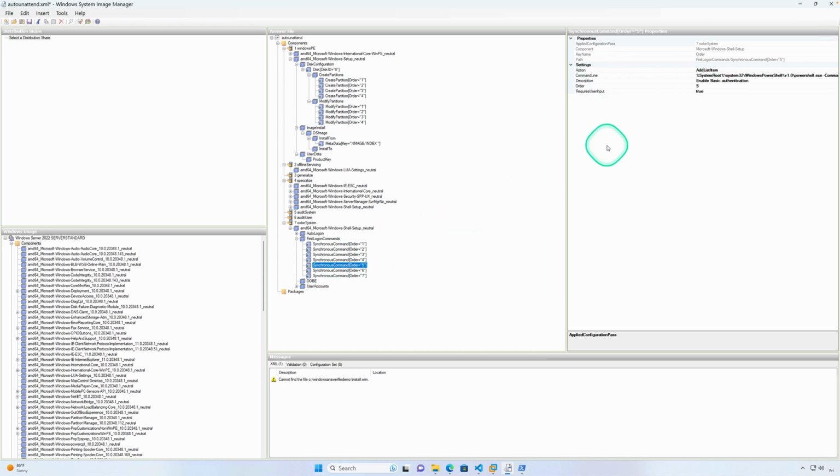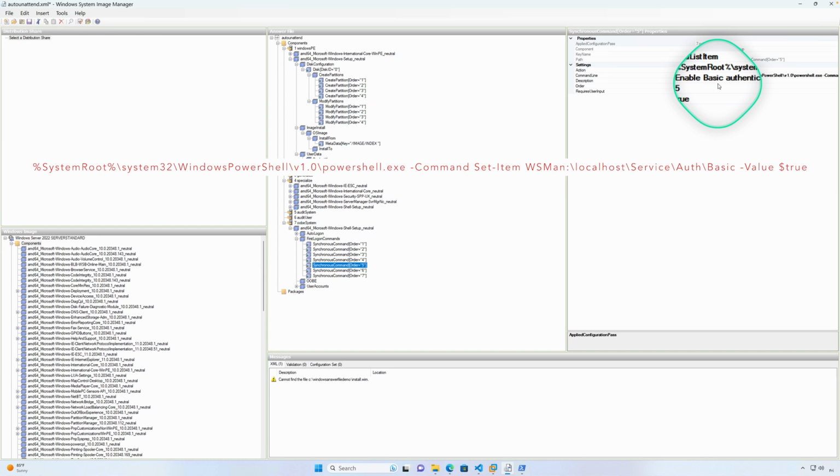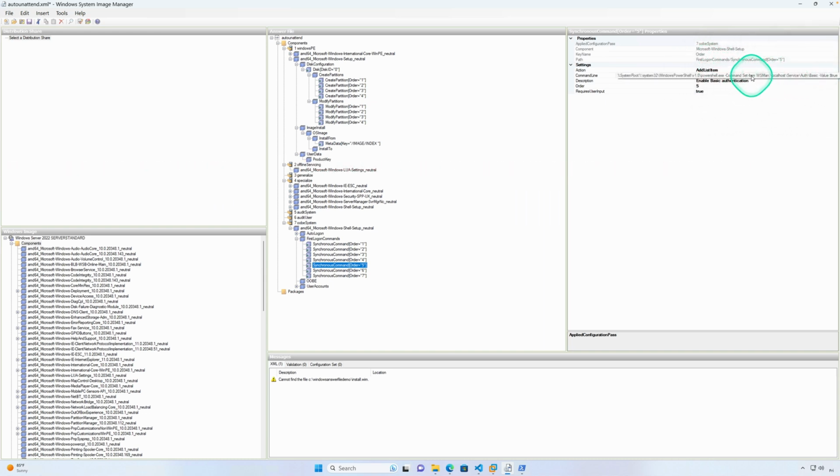We'll take a look at number 5 here. Basically setting it, we're enabling basic authentication. And then step 7 is to restart the computer. And then OOBE, we're setting hide the end user license page to true, and a few other settings here to true. User accounts, we're setting our admin password. You can change this to whatever you'd like.